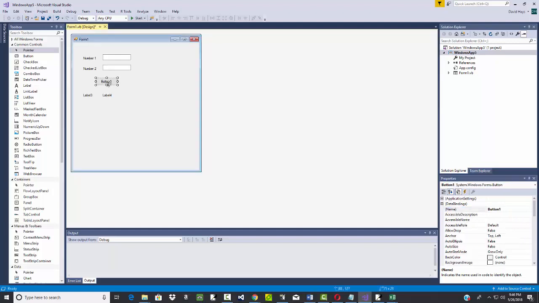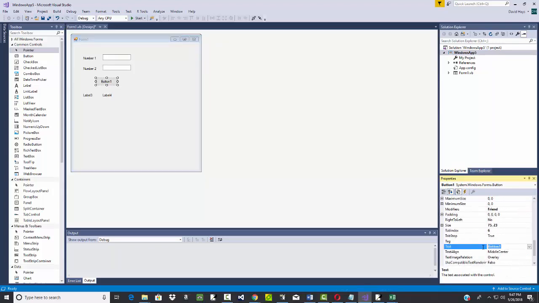Now this button, I want it to say add. So I come down. Text is what you use to change what it displays. So say add. Label 3, I want that to say answer. Now label 4 here, this is where I'm going to put my resulting value.